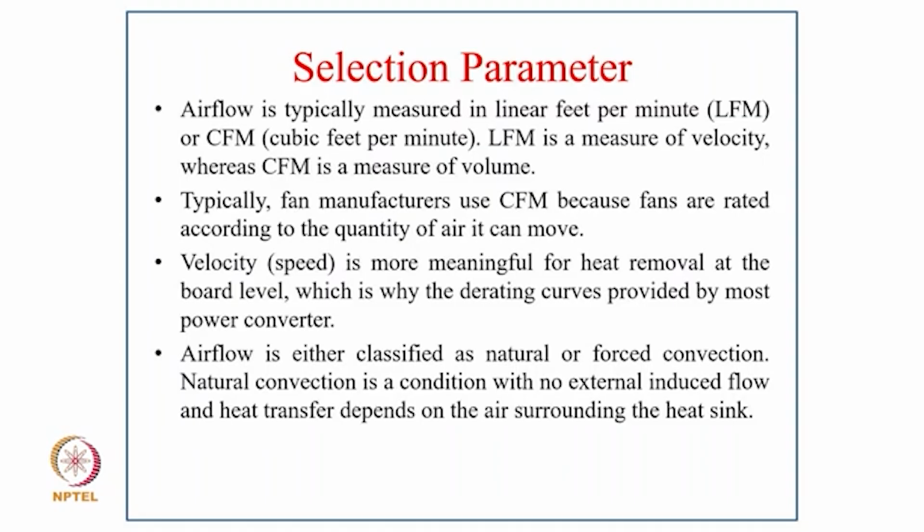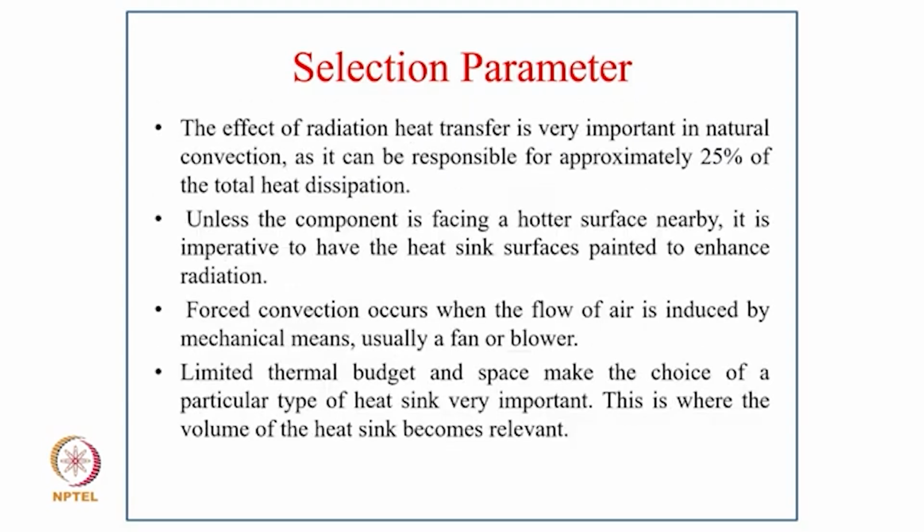Natural convection is a condition with no externally induced flow, and heat transfer depends on the air surrounding the heat sink. The effect of radiation heat transfer is very important in natural convection, as it can be responsible for approximately 25% of the total heat dissipation. Unless the component is facing a hotter surface nearby, it is imperative to have the heat sink surfaces painted to enhance radiation.